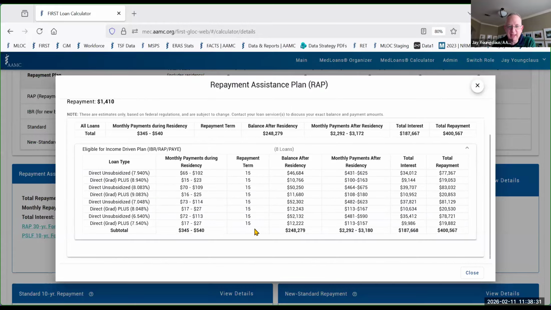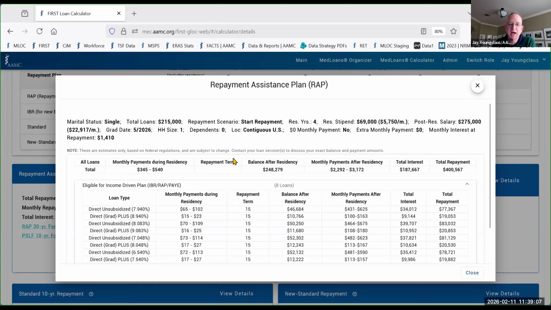And what we're going to see then at the end of the full time frame, which again was 15 years, is that in year 15, if you stayed in this RAP plan this whole time, you would be paying about $3,000 a month, depending on what your salary is exactly. This is modeling some kind of salary that's probably in the low 300s because we're 15 years in and 11 of those years have been growing from the 275, if that made sense. And your income then would generate a RAP monthly payment of a little over $3,000 a month. And you would have paid this much, and this much would have been in interest.